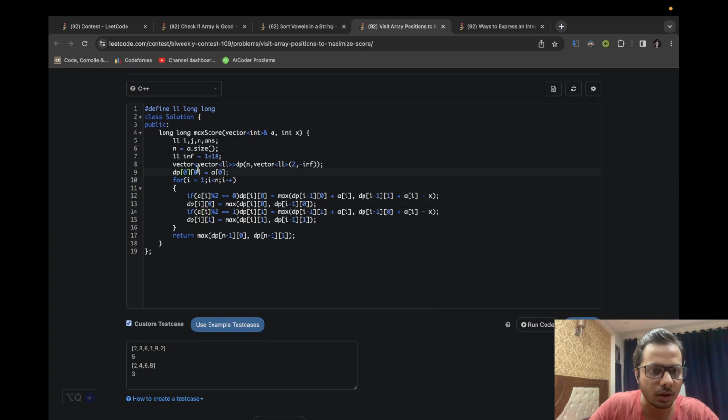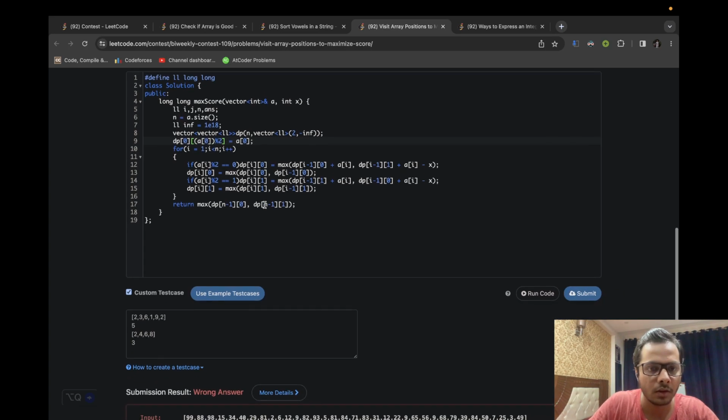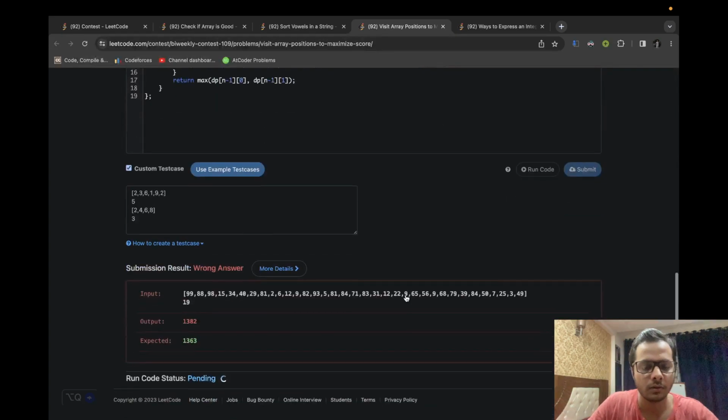Yeah. So this should be what? This should be A of 0 modulo 2, right? Again, a stupid mistake.